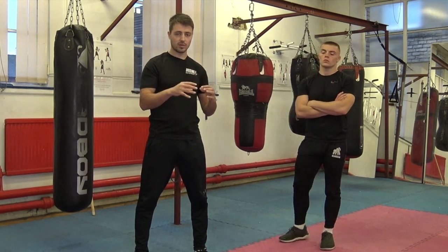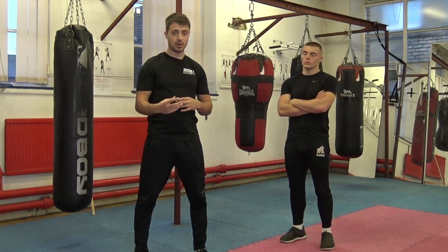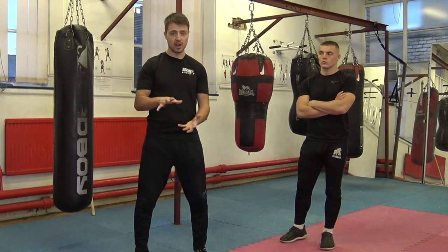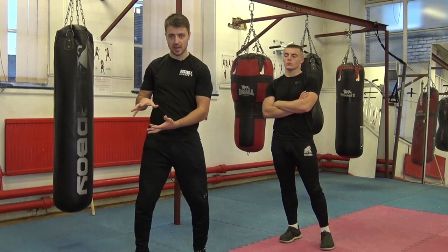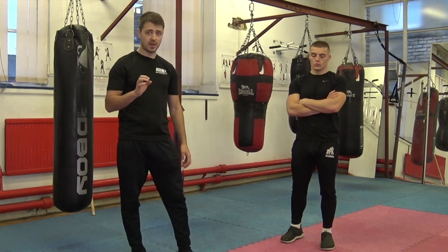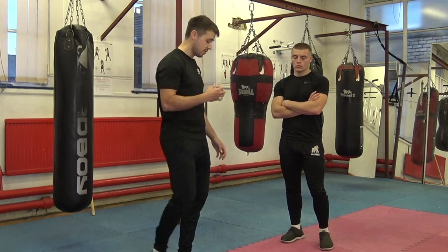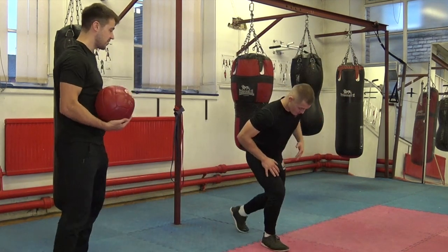Now, the main way to do that is to break it down. Let's take the legs out of the equation. Let's go onto our knees and really focus on that trunk rotation, that trunk stability, and then reproduce that rotational force all the way through the trunk. So my favorite exercise to use is the kneeling med ball rotations. So I just want you kneeling down, facing side on to me.